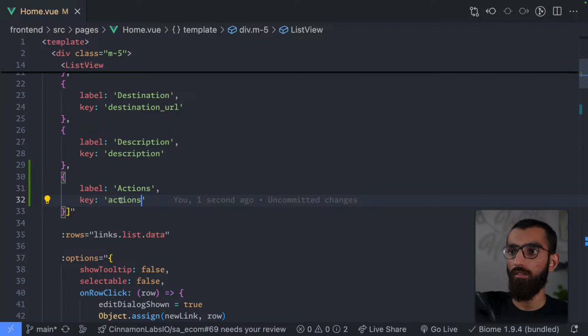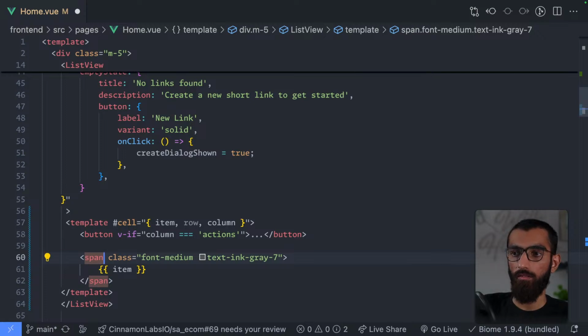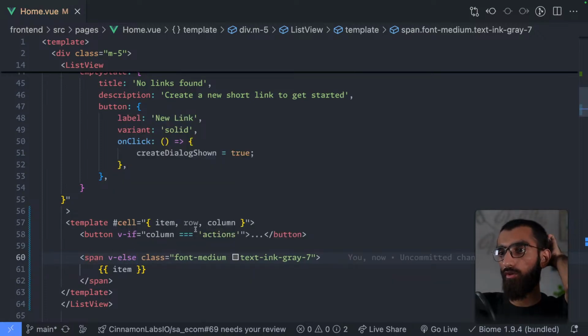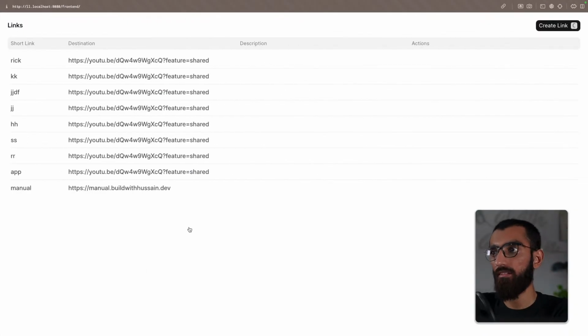Actions. v-else. So it is rendering this button if the column is actions, otherwise it is rendering a span.